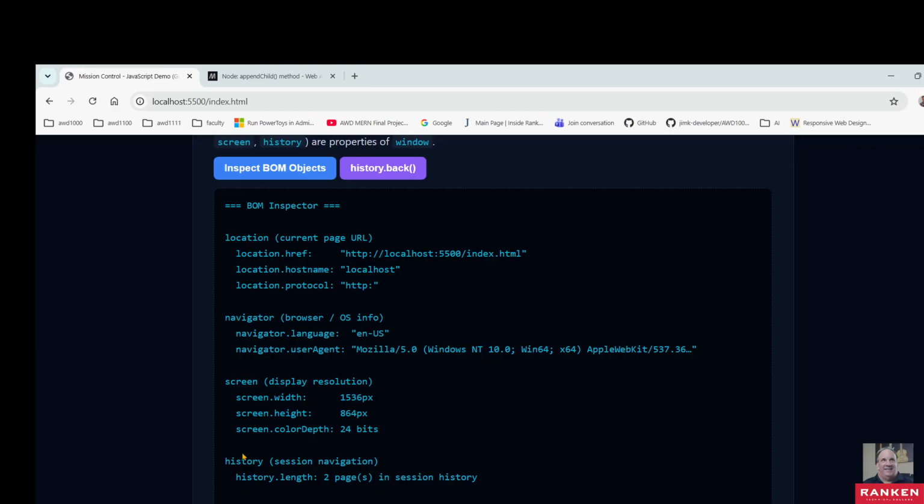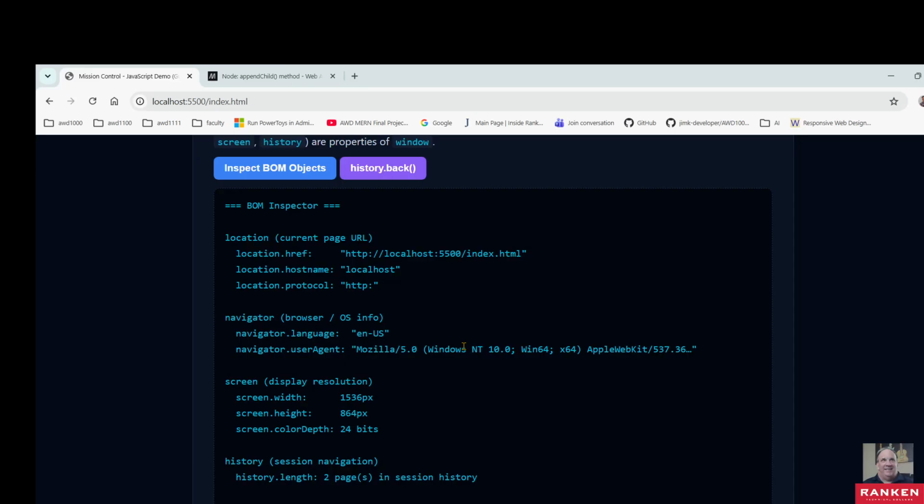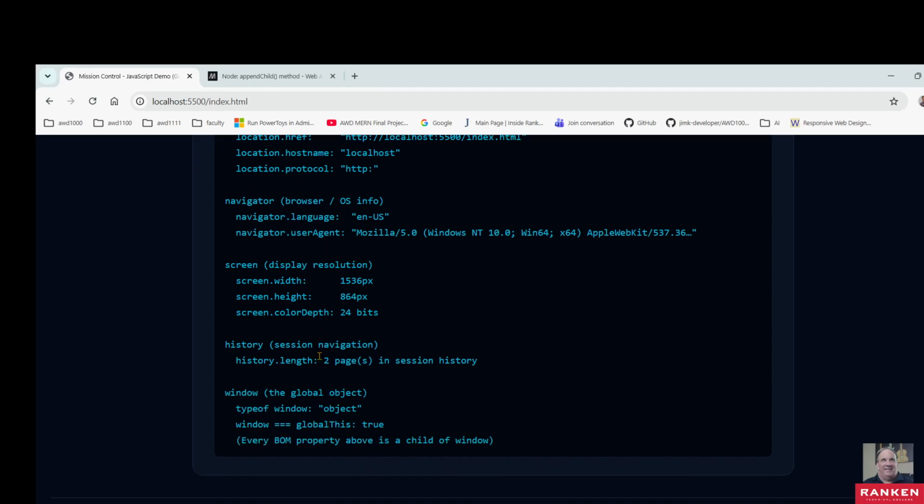So this information is all available within the browser object model, okay? The location, navigator, information about the browser, right? Your screen size, screen height, history, all right.